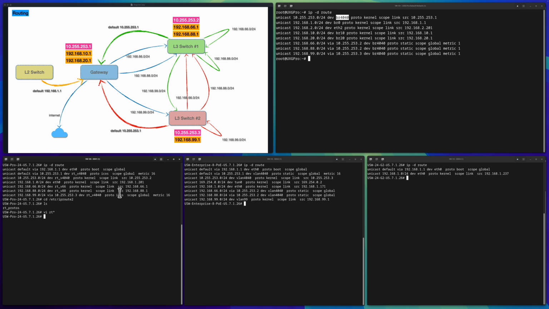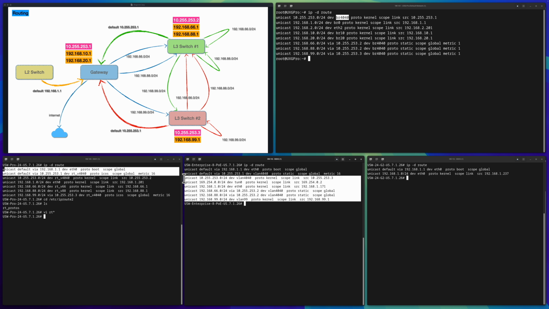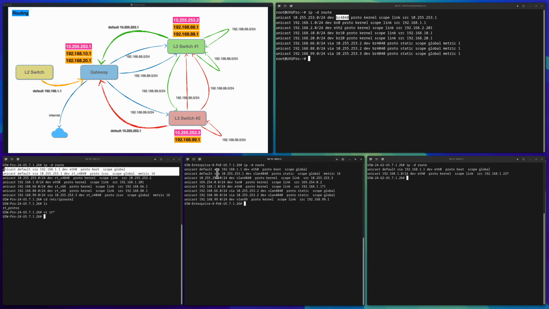The other one is more interesting. See, for these two layer 3 switches, they both have two default routes. Default route means during routing, if the system cannot find more proper dedicated routes, it will default the routing to the default route. But if you have two default routes, how does the system even make the decision, right?